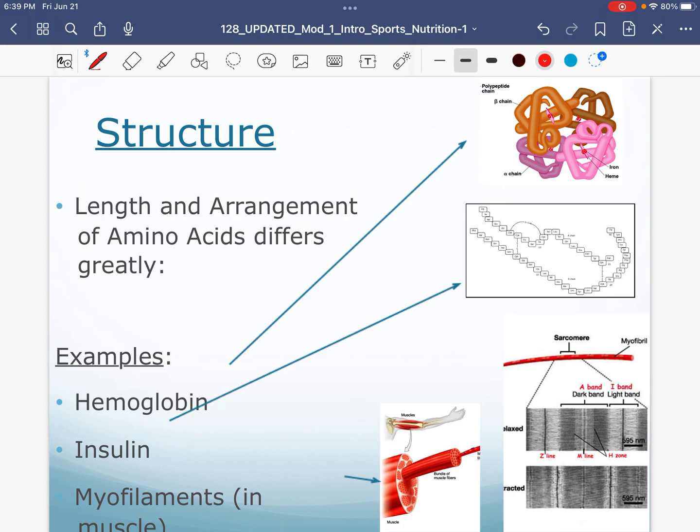Now, structure can look really different. You don't need to know this. I'm just showing you some pictures. Sometimes we have a protein that is just a long chain of amino acids. This is insulin, by the way, a hormone that helps to regulate blood sugar. Sometimes we take those amino acids and ball them up into these conglomerate thingies. That's hemoglobin, a protein that transports oxygen on our red blood cell surface. We know that there are proteins in muscle. The proteins in muscle tend to be these small little bands. So those amino acids can take all sorts of shapes. You don't need to know this for now.